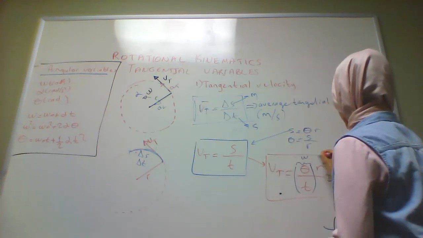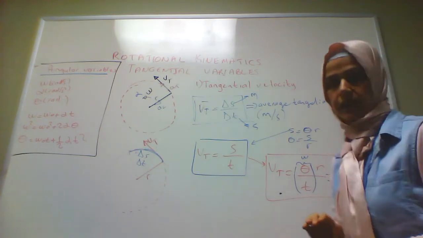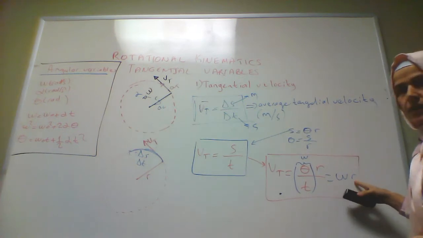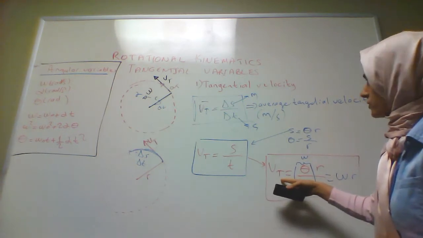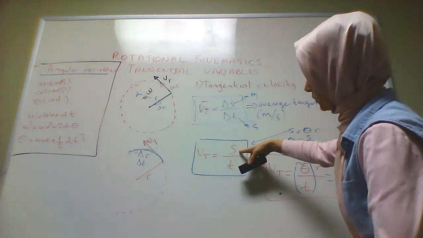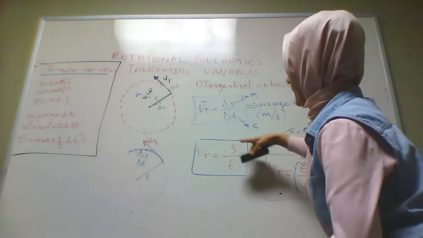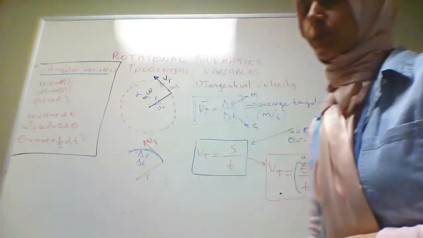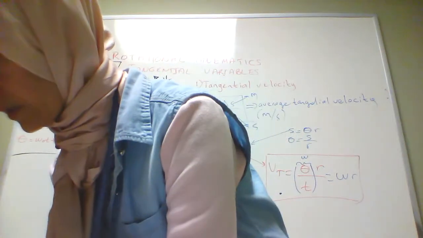And this one is the equation we already used in a question. If we know the angular velocity and radius, we can get to tangential velocity directly. If we don't know these and we know the arc length traveled and the time, we can also find it from s over t. Unit again is meters per second. So this is tangential velocity.